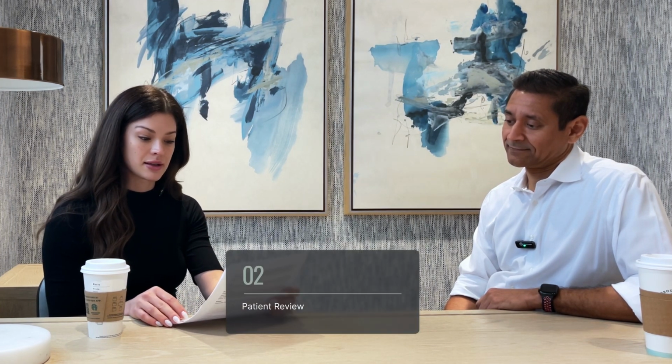So I want to read a review that was recently posted from a patient who you helped. It says, as a BRCA gene carrier who had lost several family members to breast cancer, I had preventative mastectomy 17 years ago. While I knew I made the right choice for me, I was never pleased with my breast cancer reconstruction results. I met with multiple plastic surgeons over the years and had 2 revisions, hoping someone could make them look more natural. I have always been told this was the best that they could look. Last year, I heard about how talented Dr. Savalia is and saw some of his incredible work, so I scheduled a consultation. He listened to my concerns, and he was the first surgeon to tell me what I wanted was possible. I had my surgery a little over a month ago, and I am beyond happy with my results. For the first time, I can look in the mirror and not be self-conscious about how I look. Thank you so much, Dr. Savalia. You truly made me feel whole again.